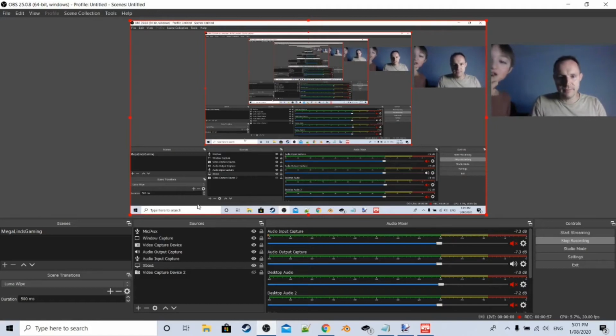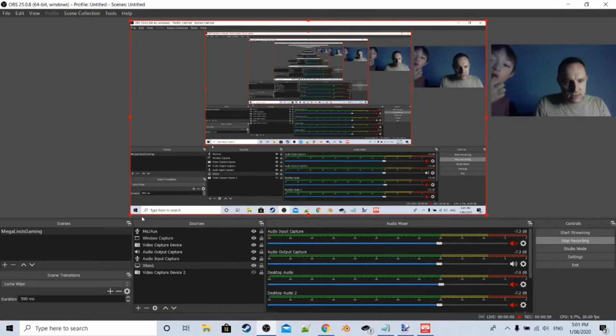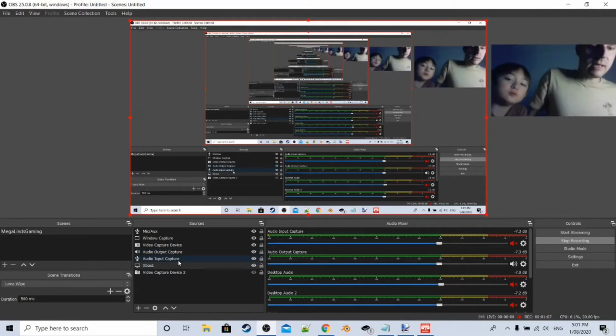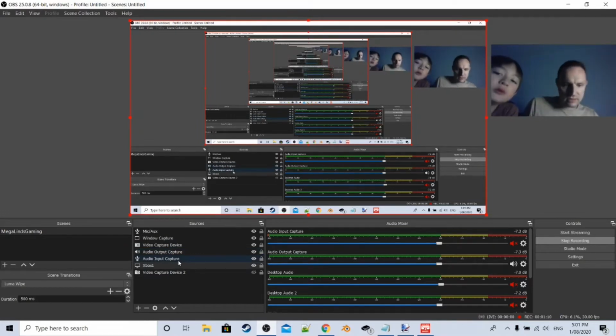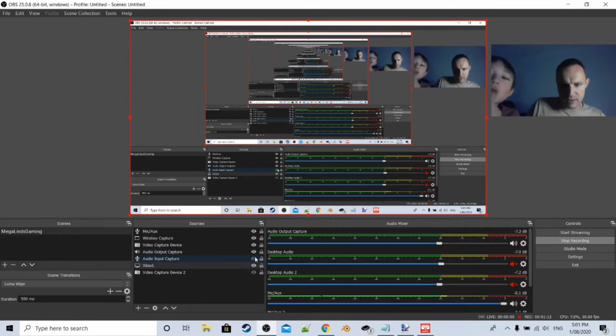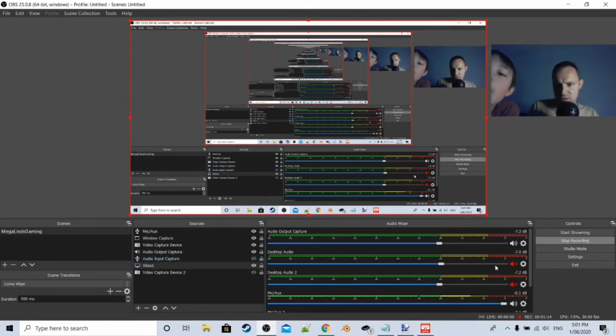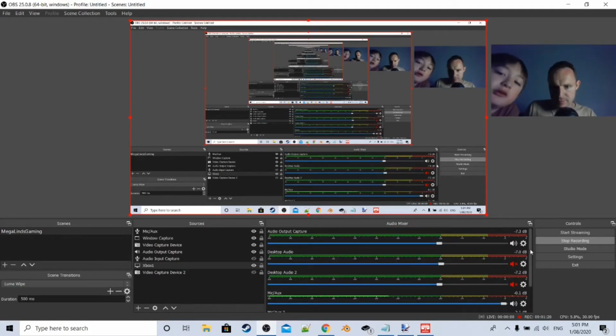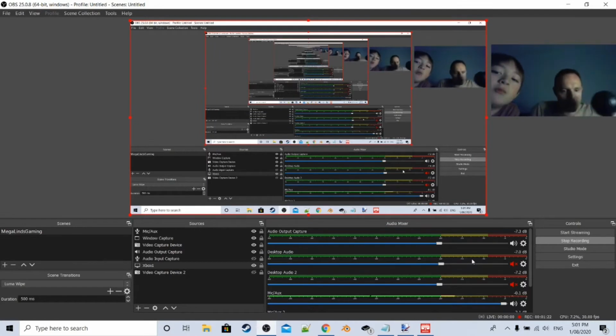You can see there's just this mic, window capture, video device, capture device, audio output, audio input. Okay, so I'm not going to touch the audio. I don't need that one because I've only just got the microphone on it at the moment. So the others basically are not active.